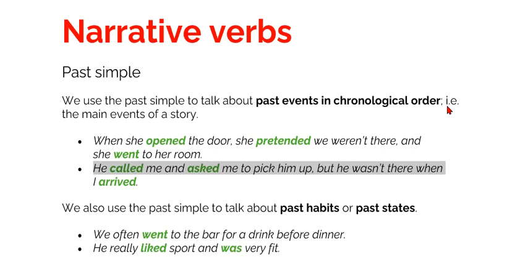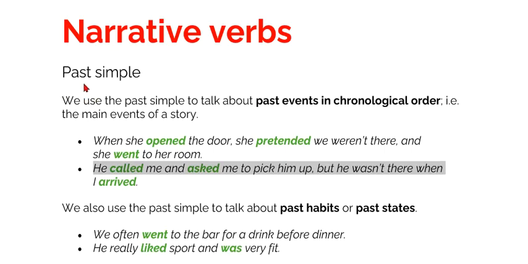In this video, I'm going to teach you how to use narrative verbs in English language. First things first, what is narration? Narration is when you tell a story about something that happened in the past in English language. This is called narration. So narration is storytelling or giving the account of an event that happened in the past. Well, you need narrative verbs or certain grammatical structures which can help you tell the story in the past. Okay, without any further ado, let's start.